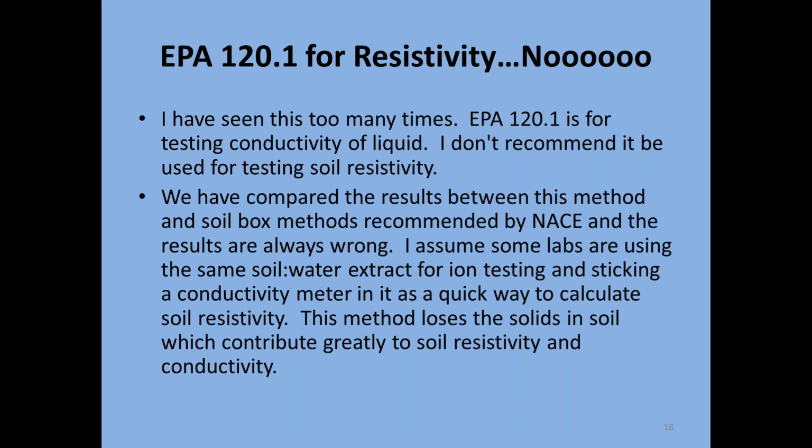And just something else to point out that I've seen in some reports that should be a red flag. There's this EPA 120.1 test method for testing resistivity, and it's not really a resistivity of soil. So what's happening is that in the laboratory, you'll create your extract by taking 100 grams of soil and 300 milliliters of distilled water and mixing that in a flask.